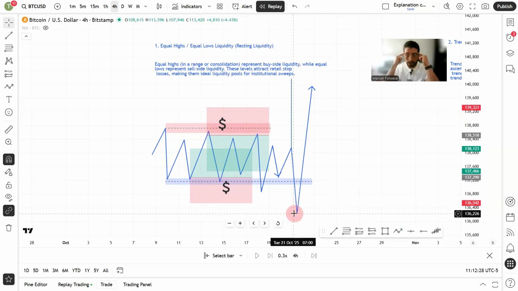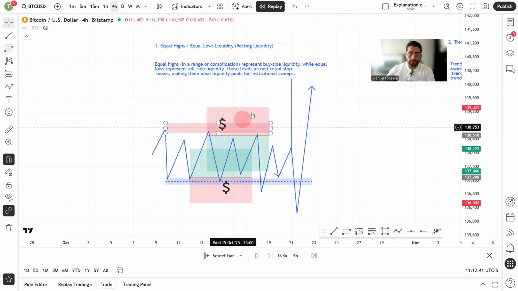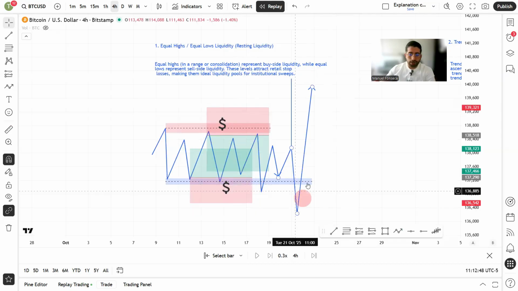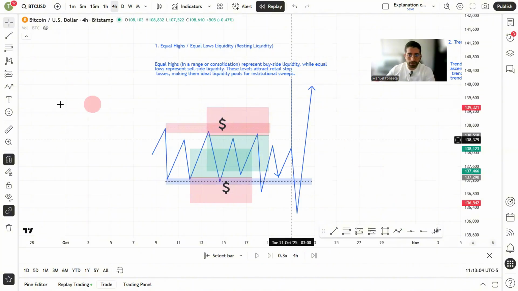So people who were thinking, oh, it's now the moment to sell, start selling. And then it reacts to an order block or a point of interest, and then it keeps pushing up. So it takes the liquidity of the people who were buying in the first instance here, then takes the money of the people who were buying here, and then it keeps pushing up to continue with the real movement. So this is pattern number one people often fall into, which is the equal highs and equal lows. So please bear that in mind. We're going to see examples of this in a minute.